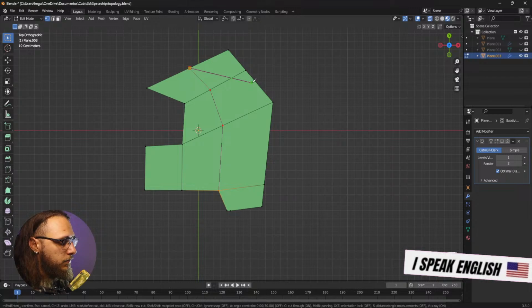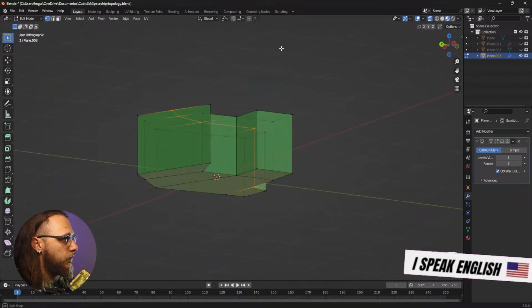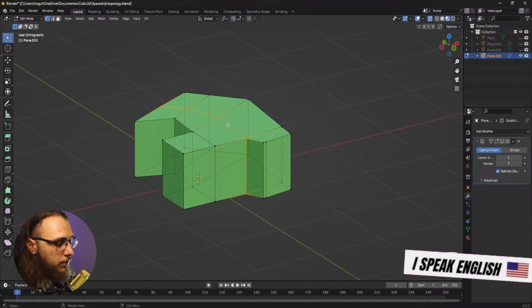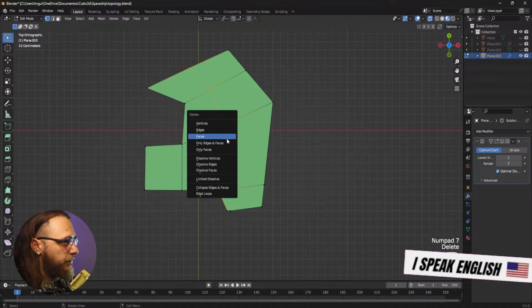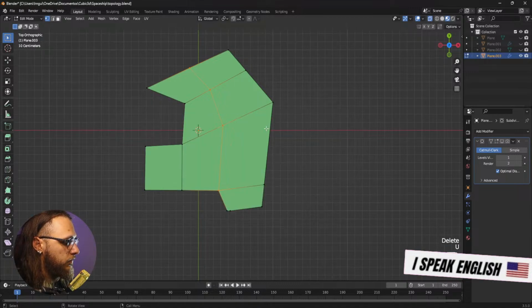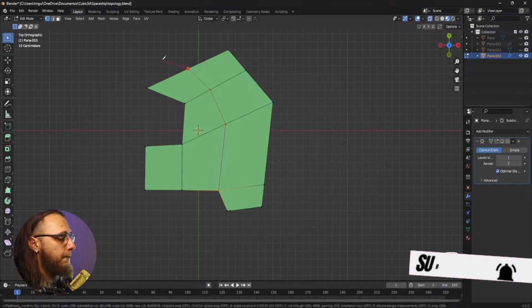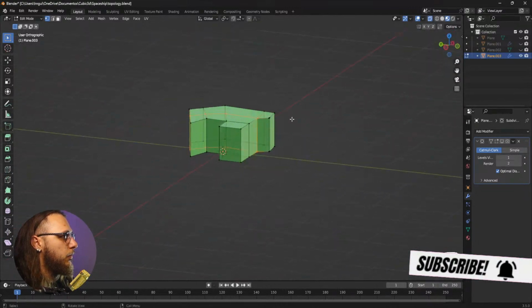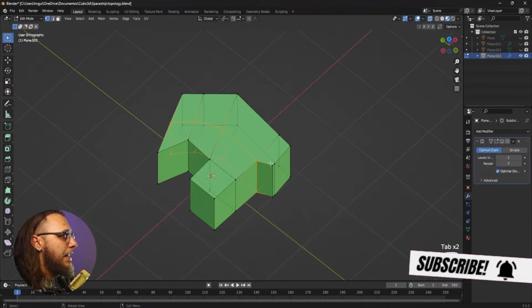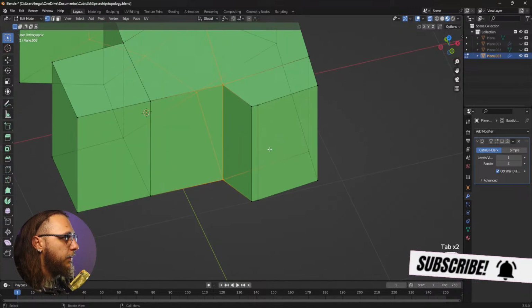With C to cut through and enter. It didn't work. The cut through didn't work. Let's undo. Let's try again. Here, here, here, and here.